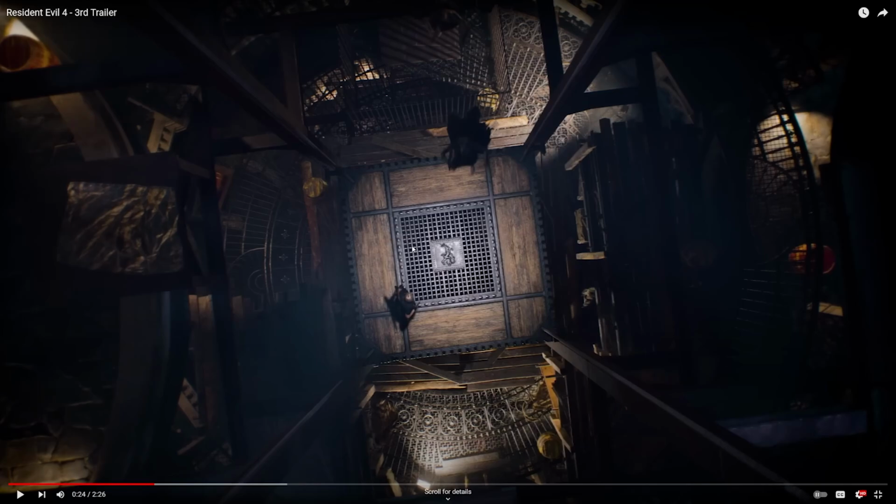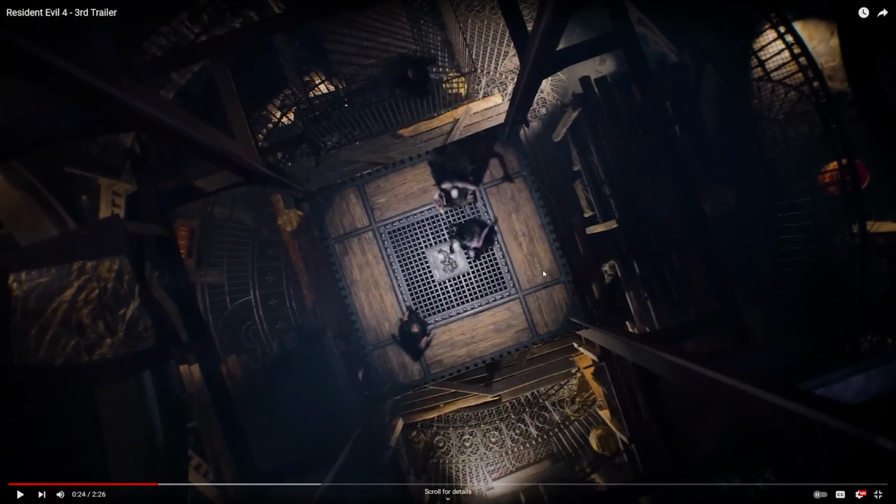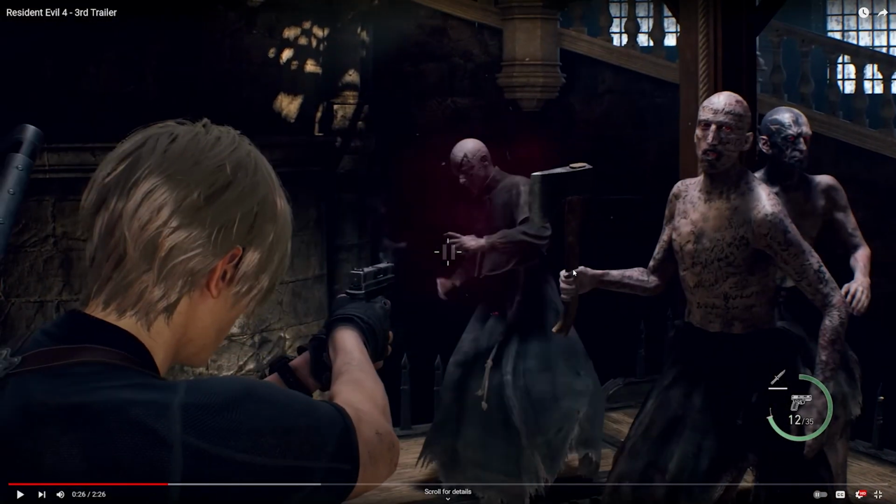Okay, here we got the elevator. We got Leon with a bunch of dudes here, and we can hear Salazar's voice in the background. I'm assuming this is the elevator scene where we have to fight a bunch of stuff while moving up and down. Yeah, that's what it is from 4. And then we have the spiring, like the barrels that fall down and everything.